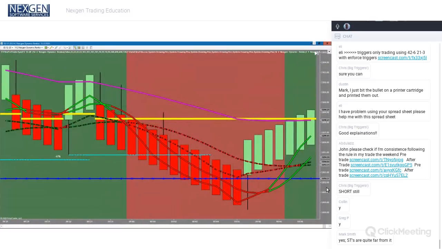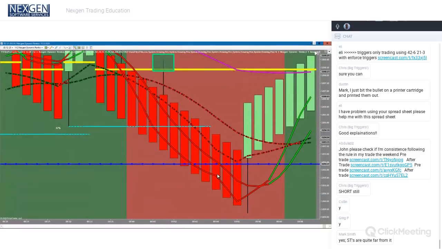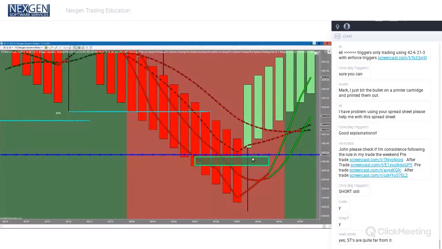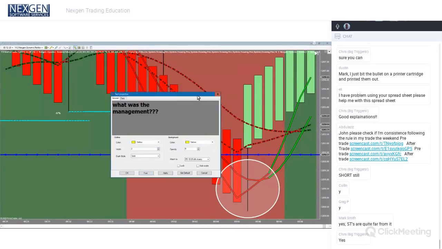This is the way I see it. You guys tell me if you see it differently. But the triggers were strong enough maybe one time to get a short. And then we hit a fib, and it looks to me like the 50-50 look. What do you think? Triggers were really strong down, but the fib didn't change colors. So this is the area where you have to go back and study what was the management. Does this make sense to you guys when you look at it? The fib never changed from blue to red.